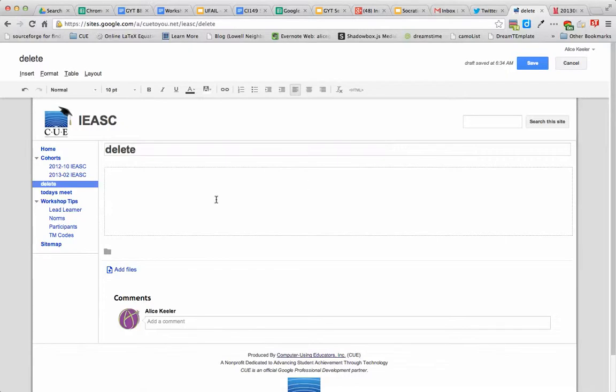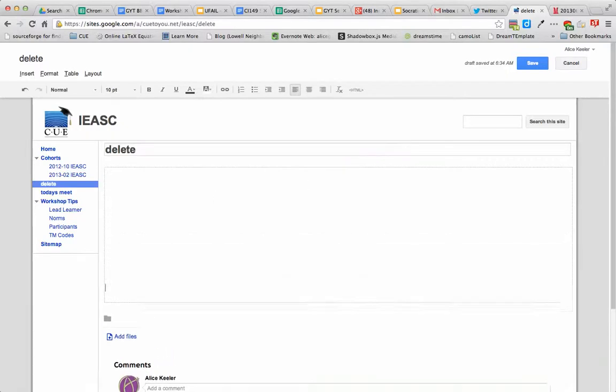And so what I want to do is I want to push enter a whole bunch of times. This is a standard practice that I have whenever I'm going to insert anything. If I'm going to insert a video or insert a picture or insert a table, copy and paste something from the internet, I always push enter so that I preserve the formatting above and below in case I mess it up or something.